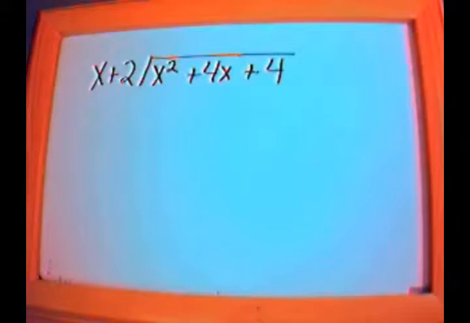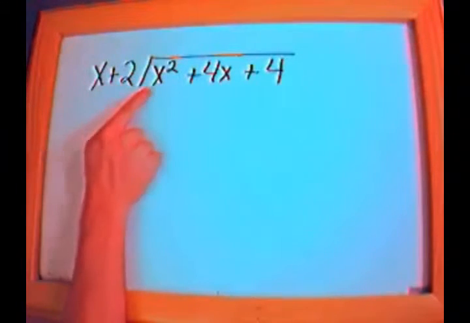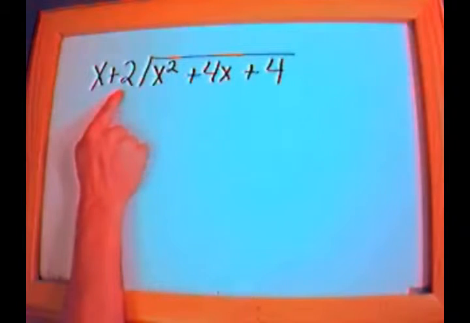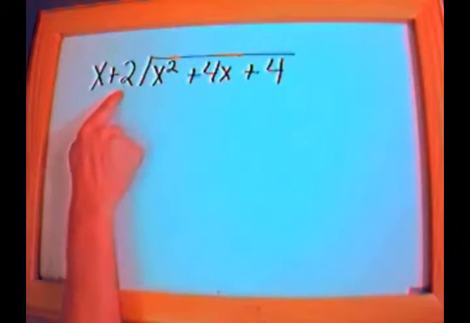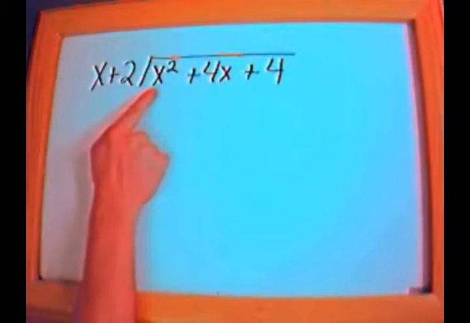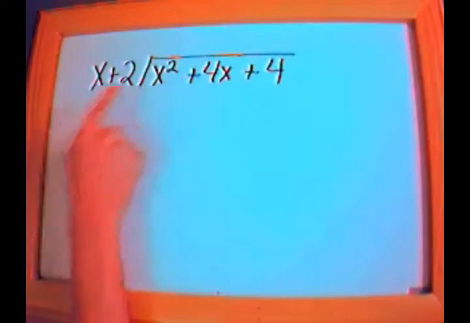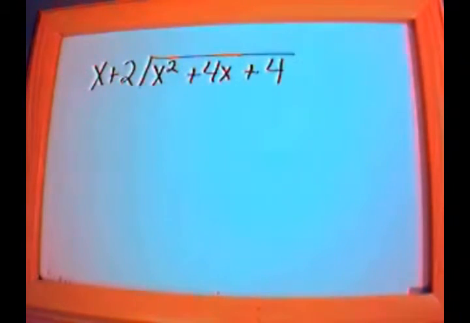Now, what do I do next? Okay, the principle is the same. What I want to do is say, how many times does x go into x squared? Just forget about the 2 for now, really. You don't really have to deal with the 2. Look at the leading edge, the first term here, an x, and look at the leading edge of the first term here, x squared. How many times does x go into x squared?